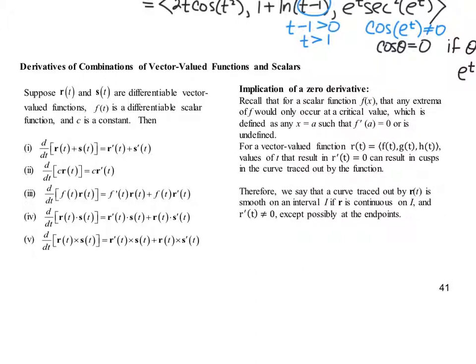So a function like, for example, y equals x squared. In this context, when we're looking at vector valued functions, an ordinary function written in that notation is known as a scalar function. It is treated kind of like a constant multiple would be treated, but it also has a product rule associated with it, right? So think of it this way. If you have a scalar function multiplied by a vector valued function, the derivative is going to follow the product rule the way you would expect it to. So first times the derivative of the second plus the second times the derivative of the first, or however you like to do it, like product rule.